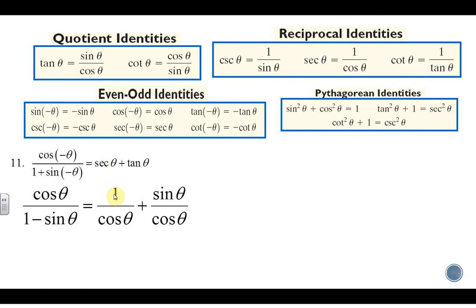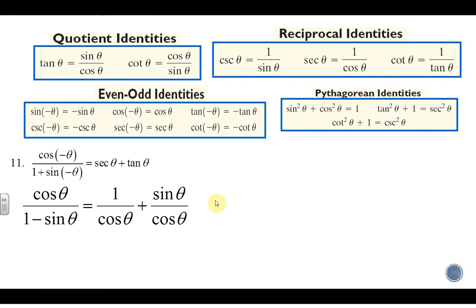Oh, this one I did a different route because, like we said, there's a couple ways you can do this. One of the other ways is that you come up with one of your Pythagorean identities, which is where this is going. So just follow us for a minute. If you end up at one of these, you're done as well. You don't have to get one side equal to the other side. You can also come up with a Pythagorean identity and then just end it right there.